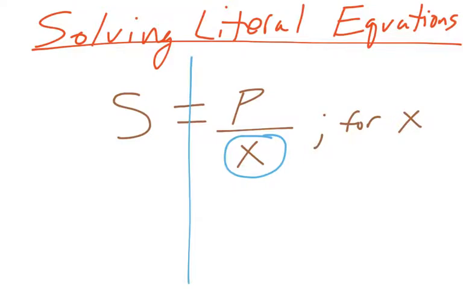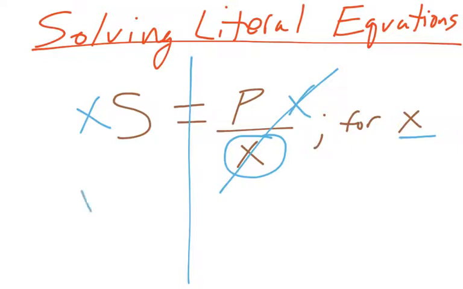So right now, the variable we're trying to solve for is actually doing an operation. So what happens for this particular problem, since we're solving for x, is we would actually multiply both sides by x. Now, typically, 95% of the time, if I had to quantify it, we don't move the variable we're solving for. But you cannot solve for a variable that's in the denominator of a fraction. So by multiplying both sides by x, we actually move it to the numerator of the other side.